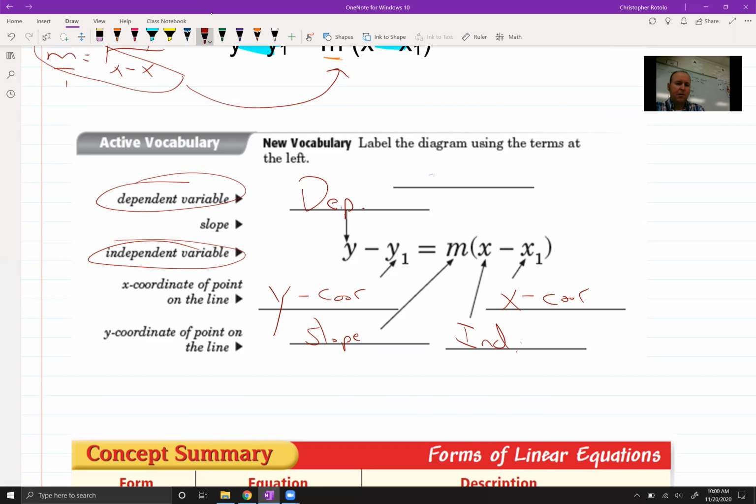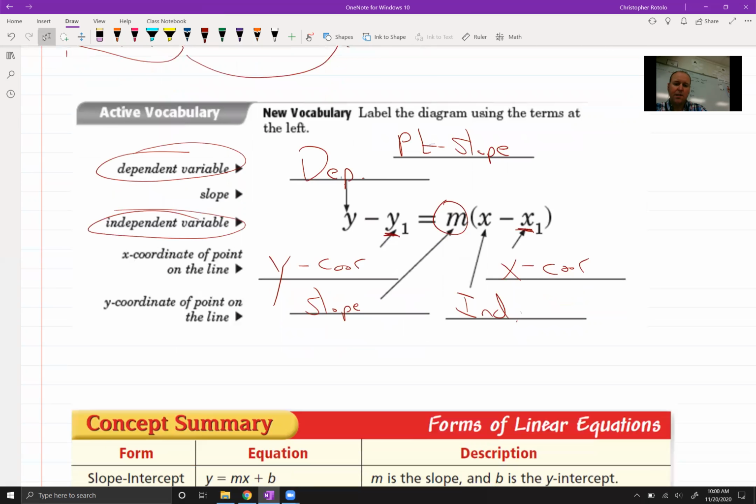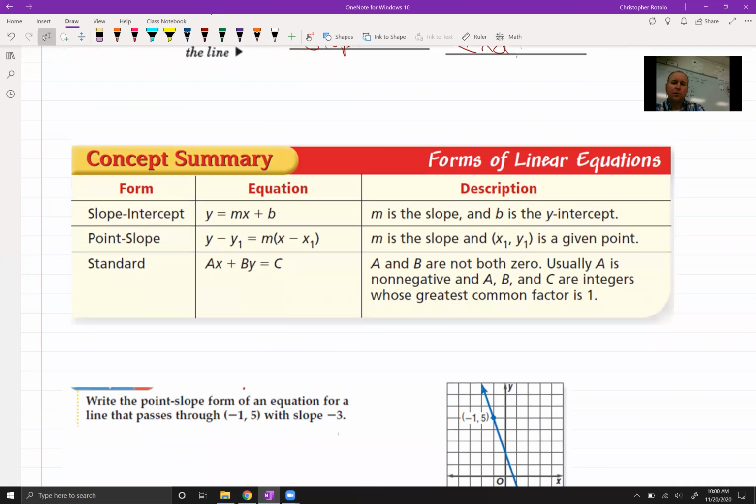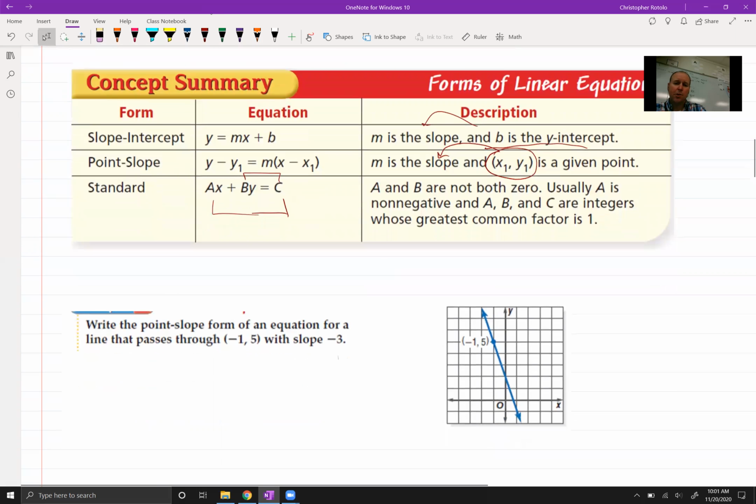And what's this whole thing called? This whole thing is called point-slope form. Why? Because I can find a point, an x and y coordinate, and the slope really, really easy. All right, so you're used to slope-intercept form. We're going to start with the y-intercept and then apply the slope. We're going to use the same idea here, except it's not a y-intercept. We're going to start with the point and then apply the slope. And then standard form, this is where we're going to find x and y intercepts. And we're going to get into that, but it's not too soon to show it to you.